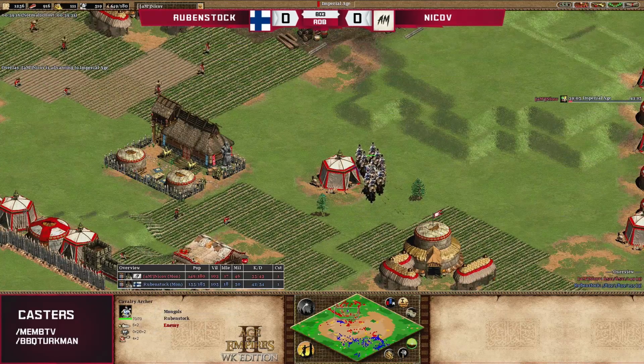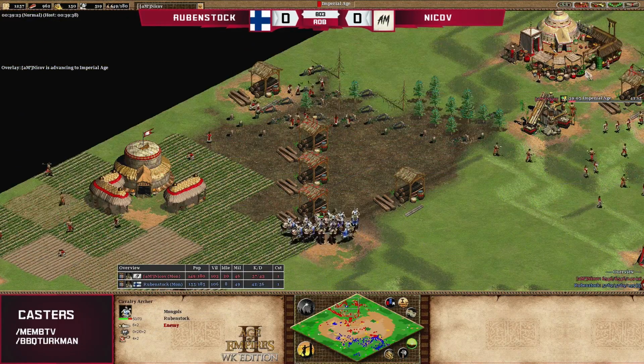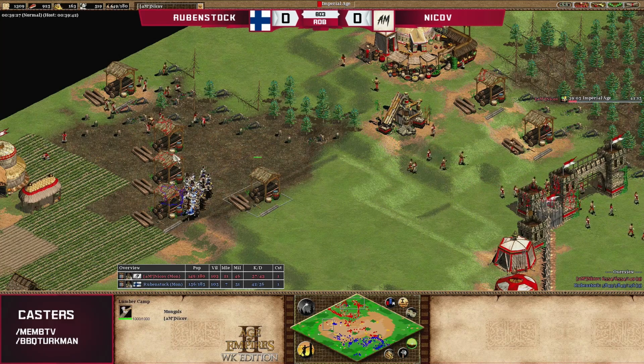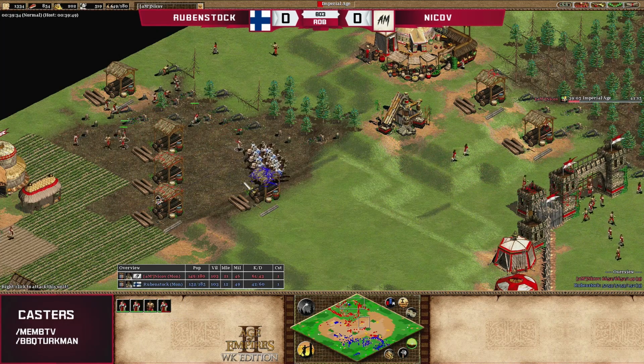Nicov moving up. This, man, probably one of my favorite. Oh, look at that. Cavalry archers are about to hit the wood line. Yeah, this is what he needed, but probably some time ago. Now he's gonna take some villagers, don't lose them. Okay, he still, remember, is without Thumbring.